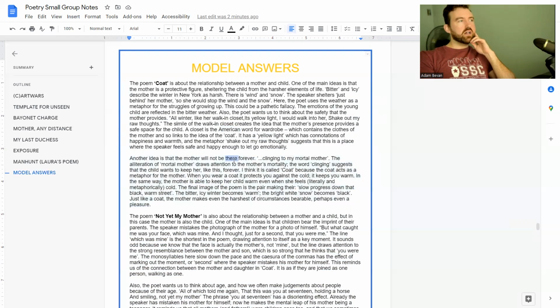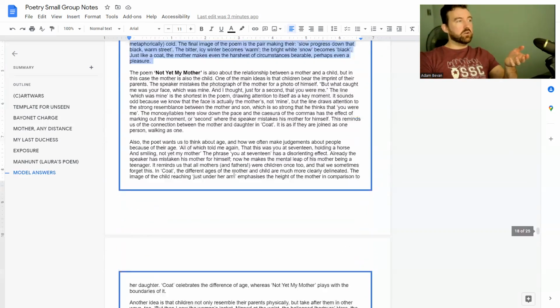So we've got two well-developed analytical paragraphs on Coat first, and that's totally fine. In the poetry anthology, I would recommend that you sort of zip from poem A to poem B and then zag back to poem A and then poem B. So poem A, B, A, B, A, B across your three. For the unseen particularly, I would just do a big chunk of what you want to say about poem A first, and then a chunk on poem B. So this is perfectly formatted in that sense as well.